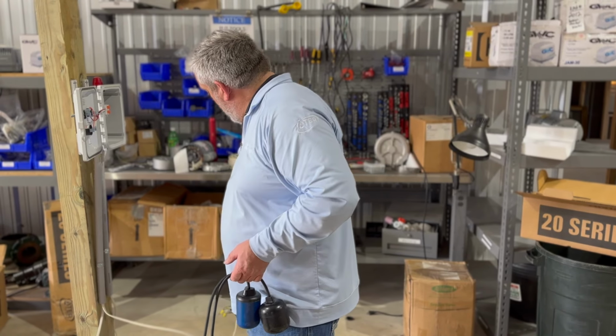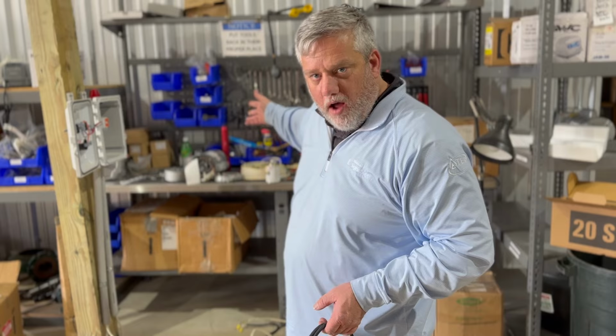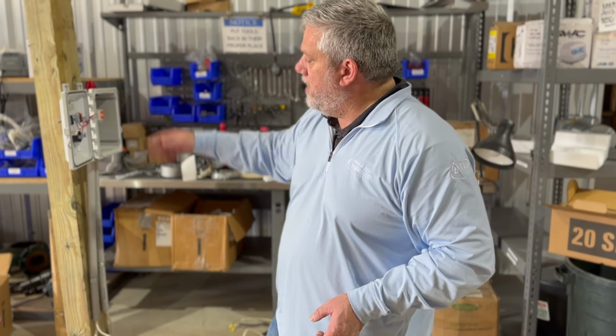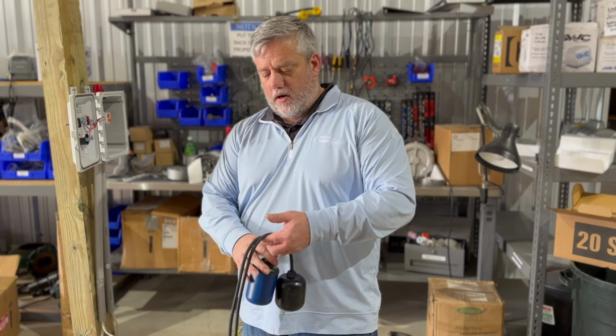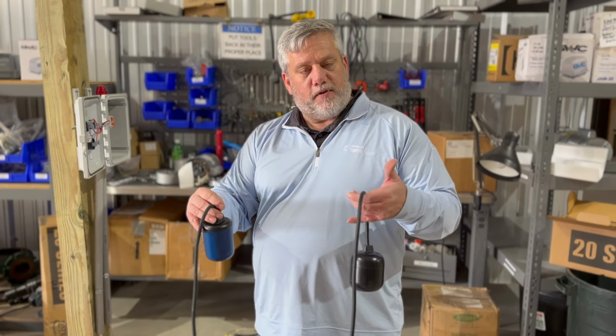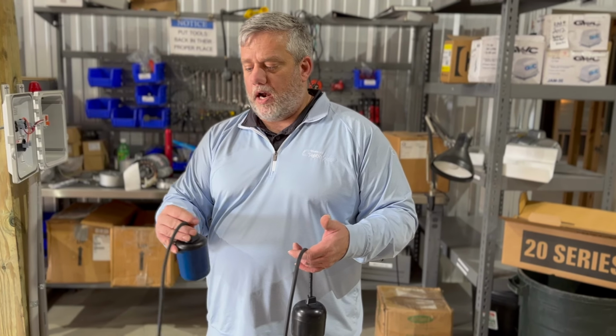So you have your connection going there. You make sure your breaker's off at the house. Then turn on the main breaker that's feeding this, okay? Then you have this and you turn this on. You can test them one at a time if you want. High water alarm. Oh, it's working. This float is different than this float. This float only has to go to there and it actuates. So it's a narrow angle float.